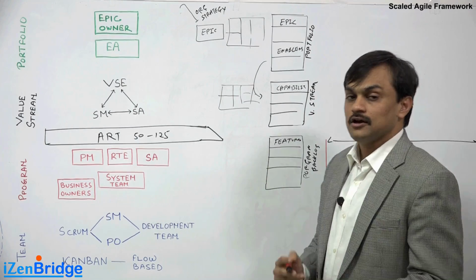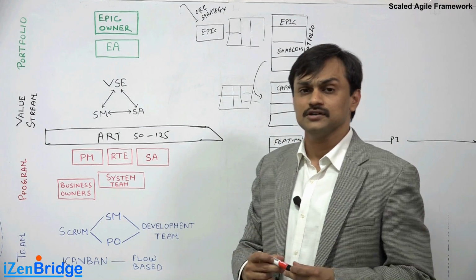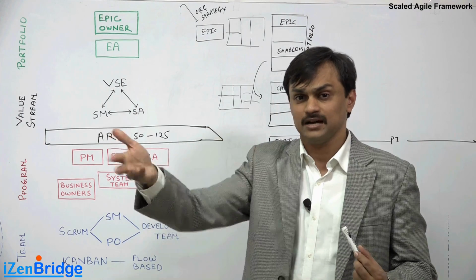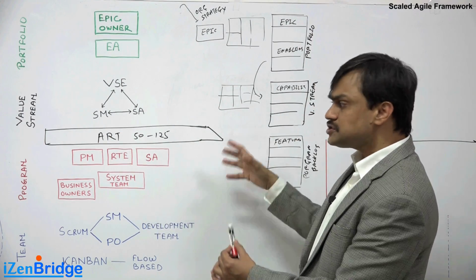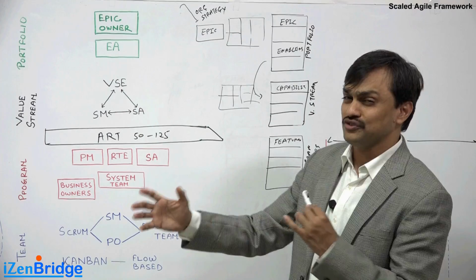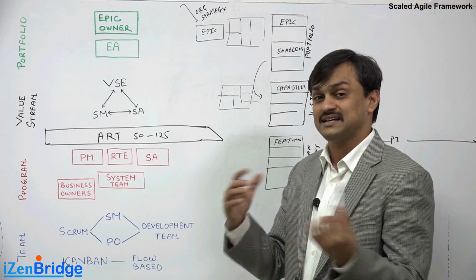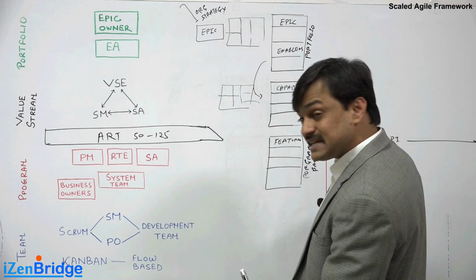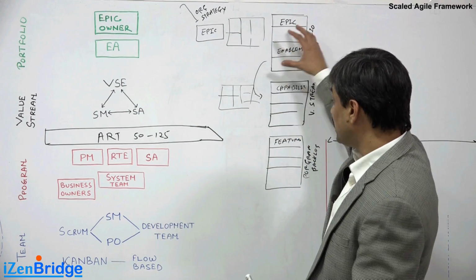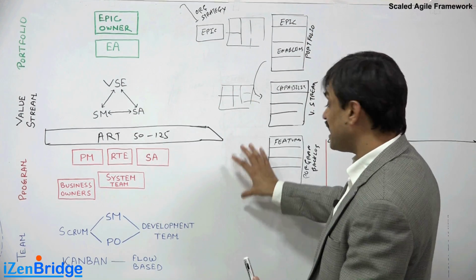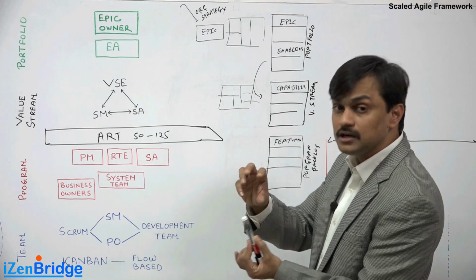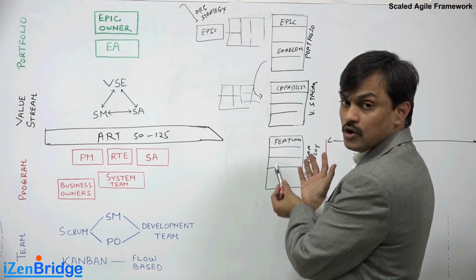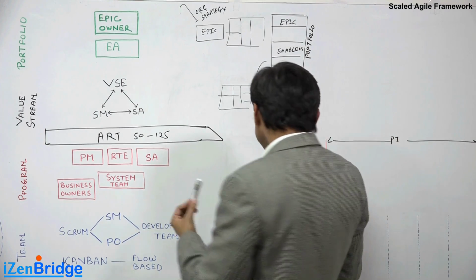So we have 125 people waiting for work, and before we made them ready to start, the portfolio group, the value stream group, and the program management group have been working out, okay, this is the type of work we want to get done from this group of individuals. They have not yet started in this flow. We are just talking about the top-level work, and finally we have reached a level where the 125 people too can see, okay, this is something we have to work on.